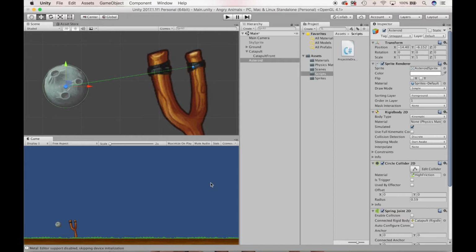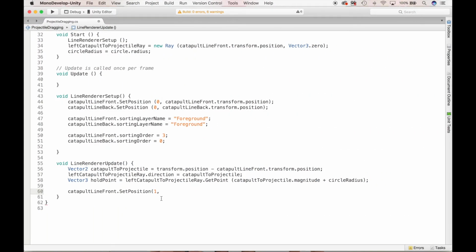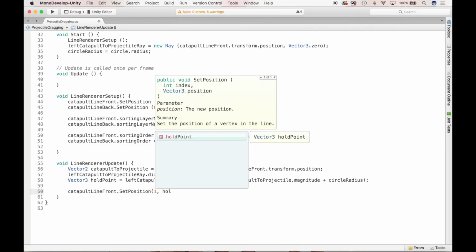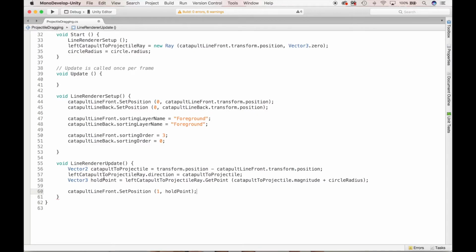By default it's going to do that. Well, now we're going to instruct, oh, by the way, your second point, right? Because all lines have 2 points and they have a starting point. Your ending point is not going to be out here in space. Your ending point is going to be behind the asteroid. And so that's what we're saying. This position 1 is behind the asteroid. And where is that? That's at hold point, the thing that I just evaluated.